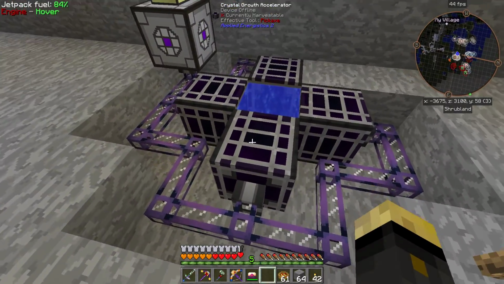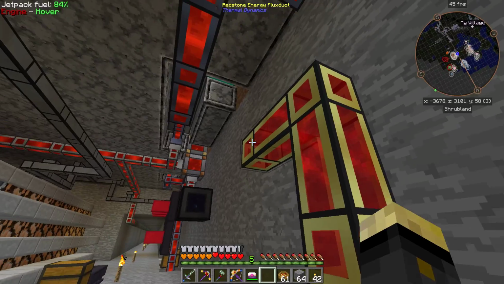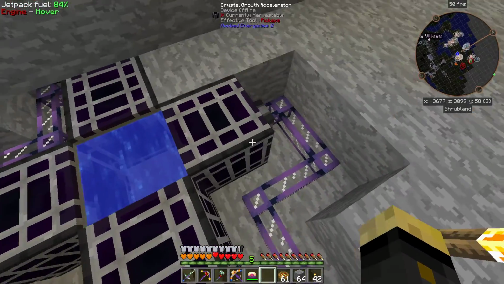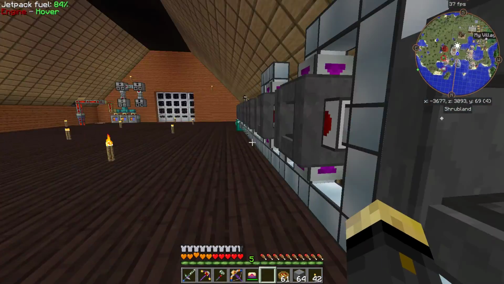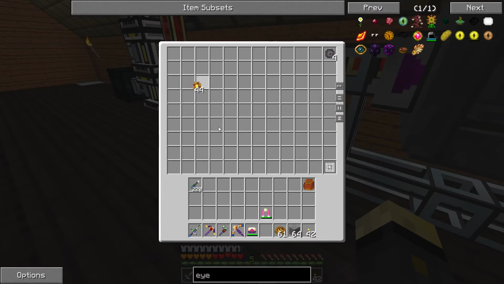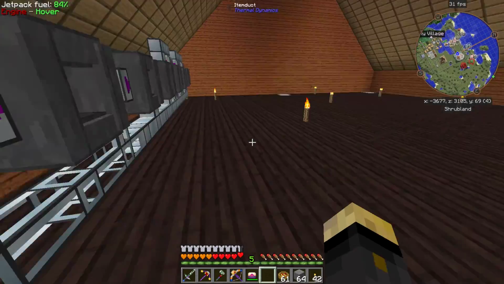I don't know if I showed this. I built this to help grow the crystals faster, and I just break that and stick it up there, and that way it gets power. Throw them in there and they grow a lot faster. This is all working. I have thrown several things in here. See, it's working on the processors. Should have, yep, still got plenty there.